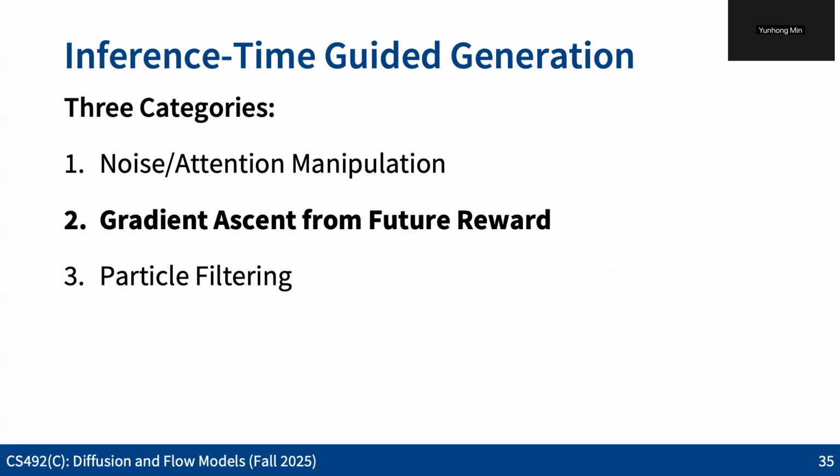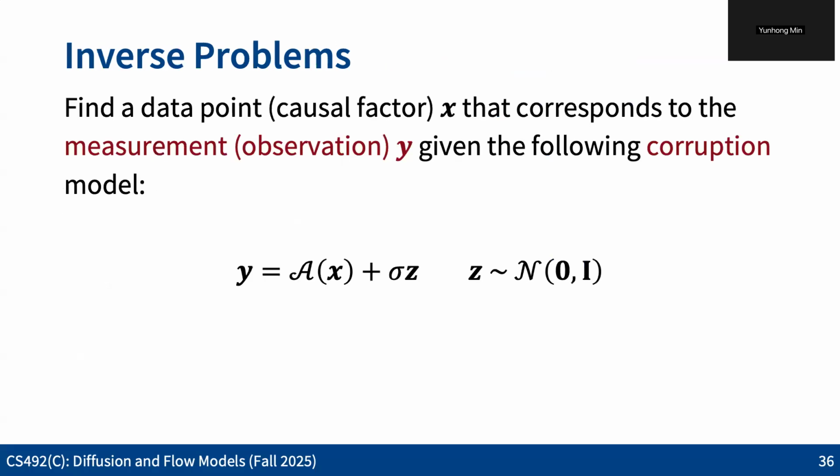So that's why we are going to discuss the second one, which is a special case of score manipulation, with slightly more specific cases, but for actually broader applications, and also with some theoretical explanations. So based on the second type of technique, the typical type of problem that we are going to solve is inverse problems.